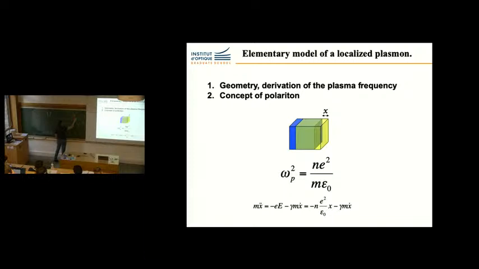Of course, the other layer here is generating also a field. The direction is opposite, but the charge is also opposite. So one is pulling, the other is pushing, but you add the two. So you end up with minus E times twice sigma over 2 epsilon naught. So that's minus N E square X over epsilon 0. So finally, you see that you have a harmonic oscillator movement, where this is the square of the plasma frequency.